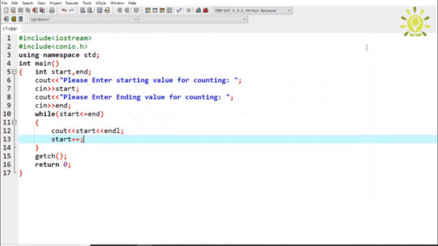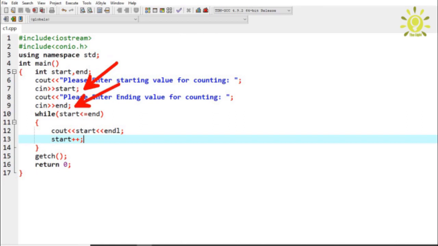So guys, let's understand the working of this program. First of all, control moves into the main function, as you know. The message "please enter starting value" is printed on the screen, then the start variable is used here, and now the end variable.